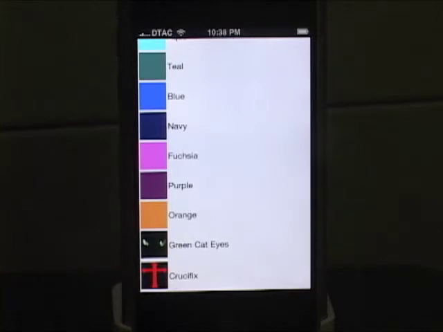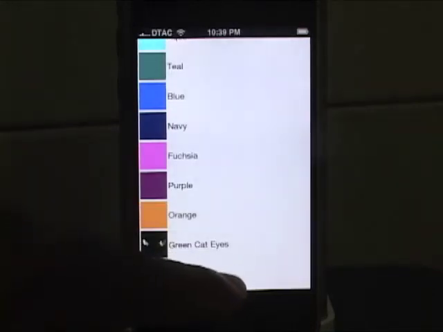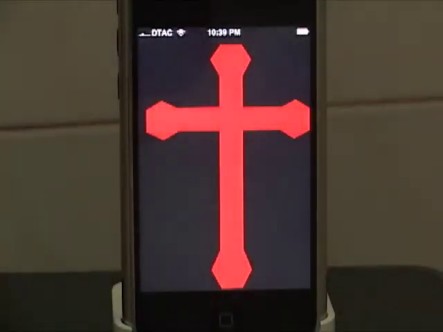And I've always thought, well, it would be nice to have a crucifix always with you. But do we usually carry around a crucifix? No, we usually don't. Well, luckily, there's an app for that. Got vampires? There's an app for that. You have a crucifix here. So you select your crucifix, vampire comes after you, boom, you're good to go. So if you've got vampires, we've got an app for you.